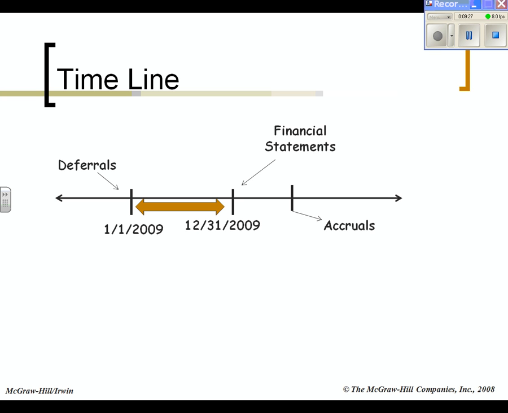So remember, deferral means you paid cash or you received cash, but you're going to push that expense or revenue into a future period. You're deferring it. Meanwhile, your accruals, you want to bring them into, you're accumulating them into your proper period. All right, I'm going to stop here and we'll continue in the next one.